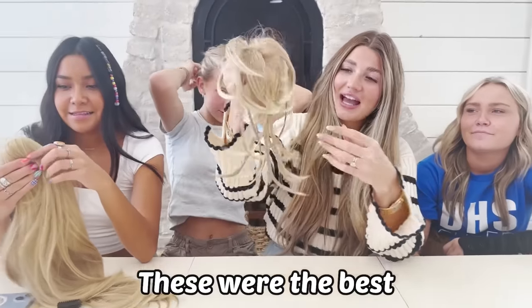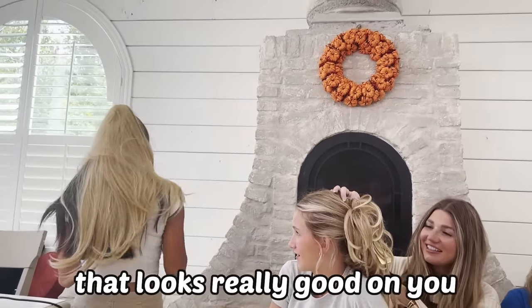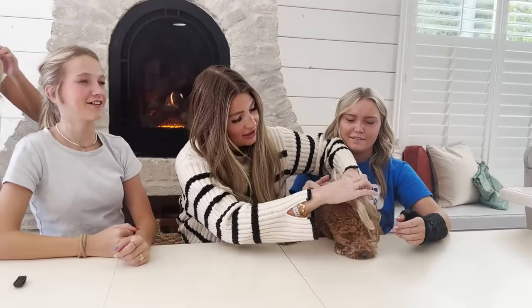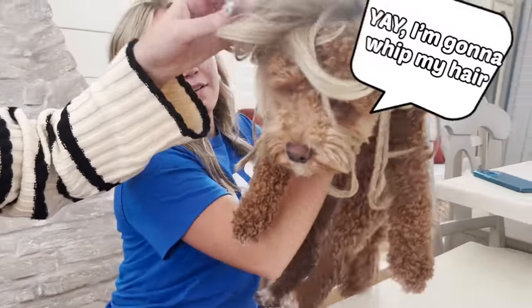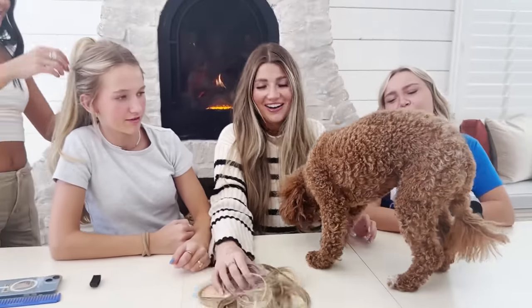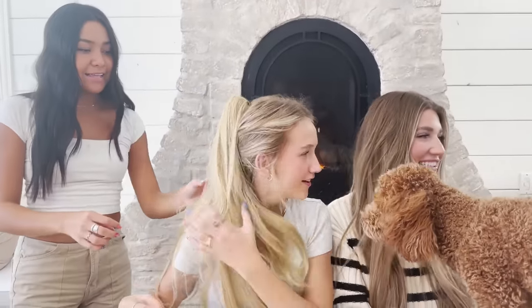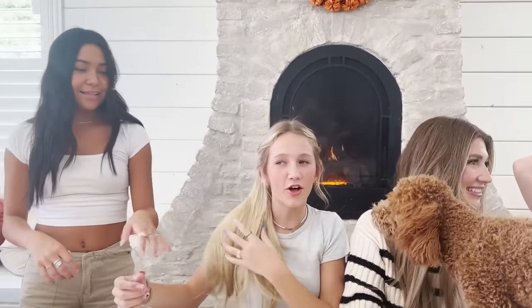These were the best with the little braids. Oh my gosh. NayVee, that looks really good on you. I don't really think that cozy is all about the hairdos, but cozy. Oh, you're so fashionable. Let me see. Now try to whip your hair back and forth. Maybe feels like. But I had a whip. Probably. With all that hair.